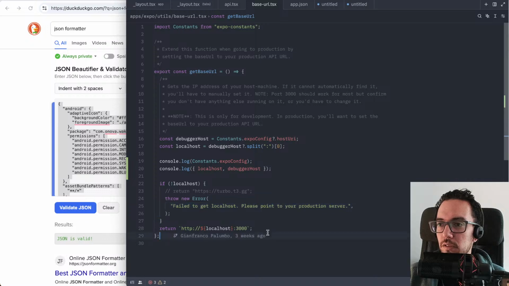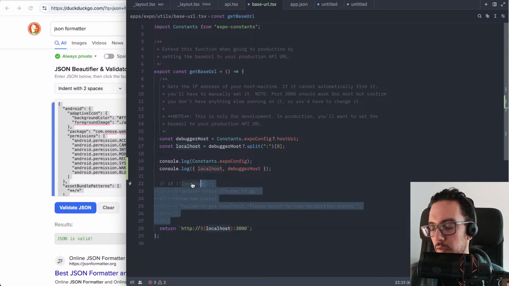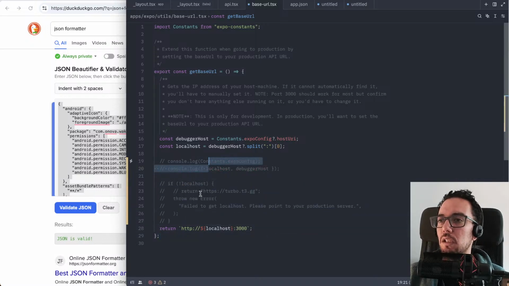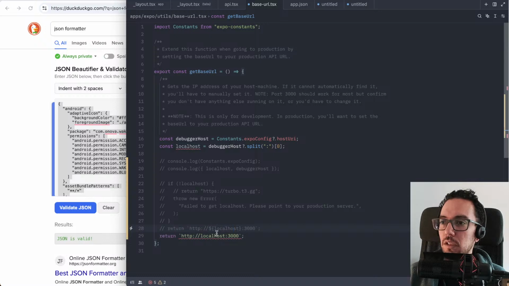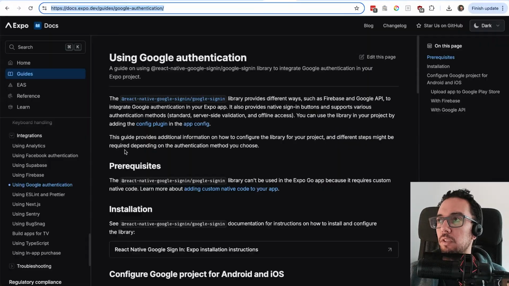But I want this to be defined, so I don't know. For the moment, I'm just gonna hardcode to localhost, actually the string localhost, because that's where in theory the server is, even though this TRPC server, I'm not using it yet.